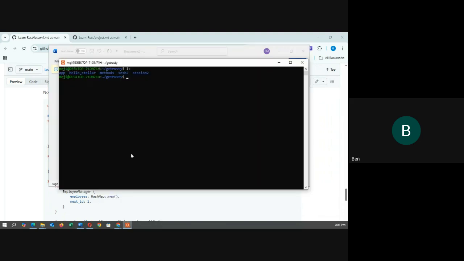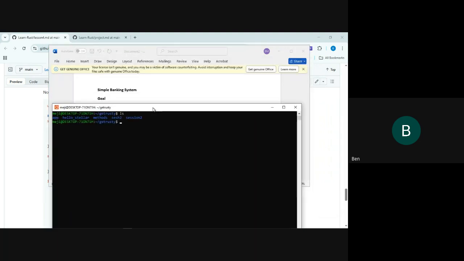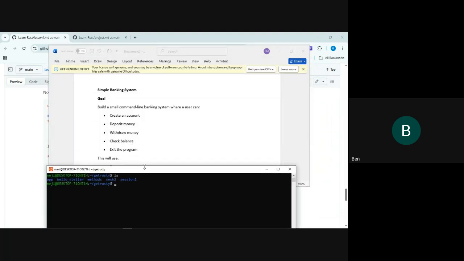So let's start our project. So cargo, I'm gonna call it bank, cargo new bank. Yes. Now let's go in the folder. Okay, let's wait a little bit for the project to open.